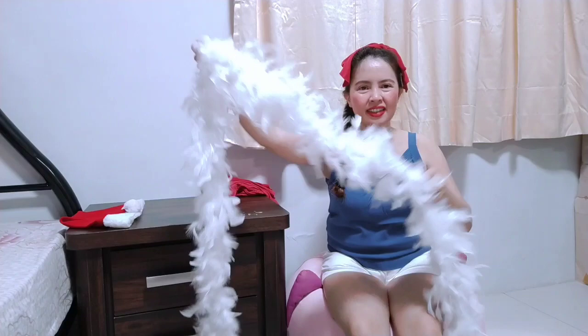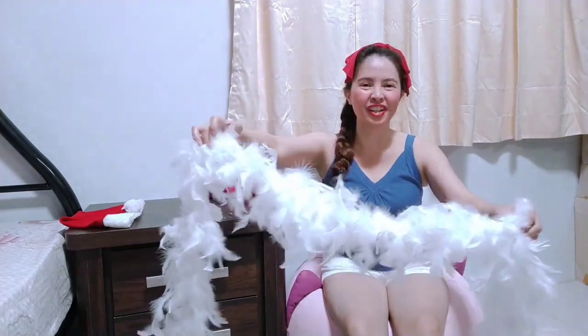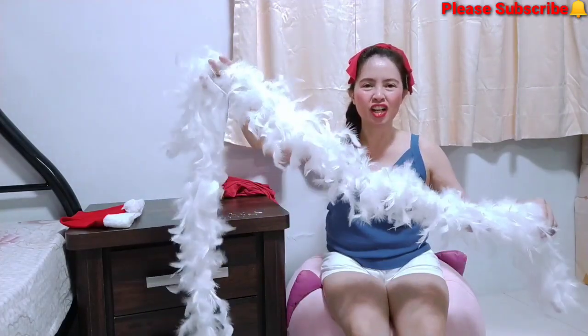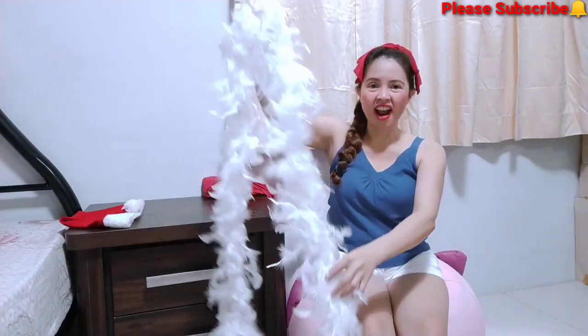We only need this. I was looking for something white like this, and I found the feather — feather of the chicken or bird. They don't have the tiny one, so I choose this one — no other choice. I only need maybe two meters of this. And then we only need this — a pin.